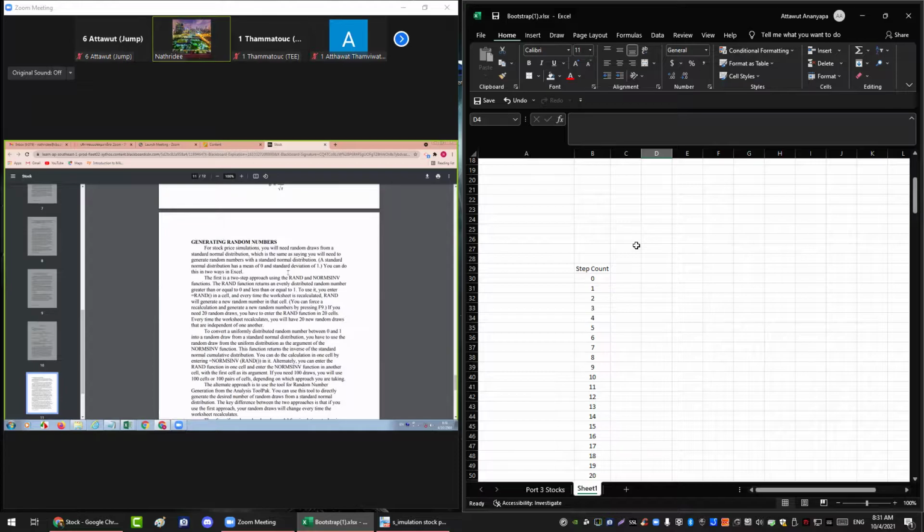And then we're gonna convert it to a normally distributed value by using NORMSINV. Normally it's NORMSINV of a number, but we're gonna put the random number inside.